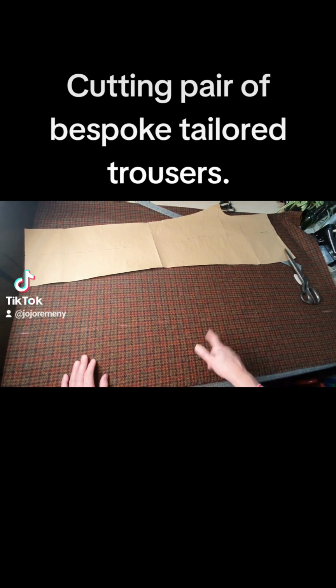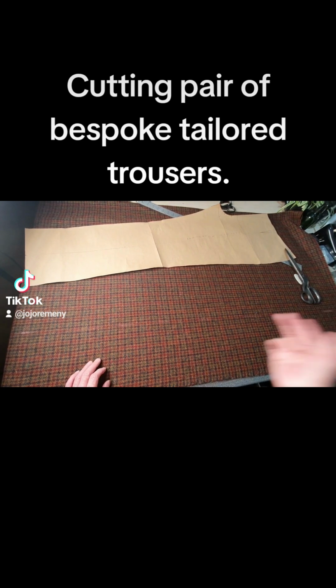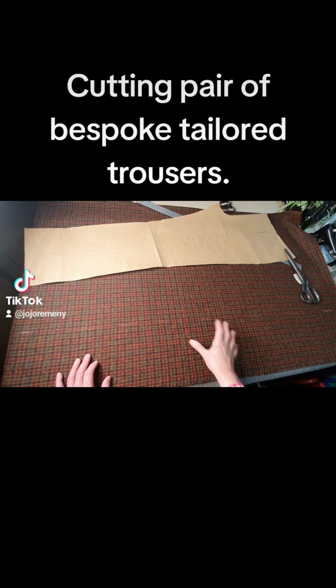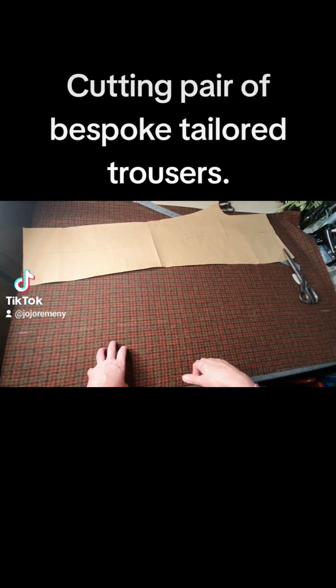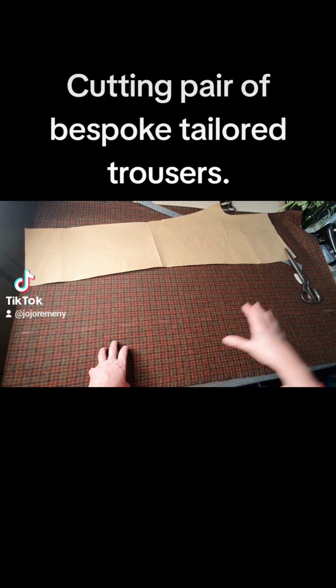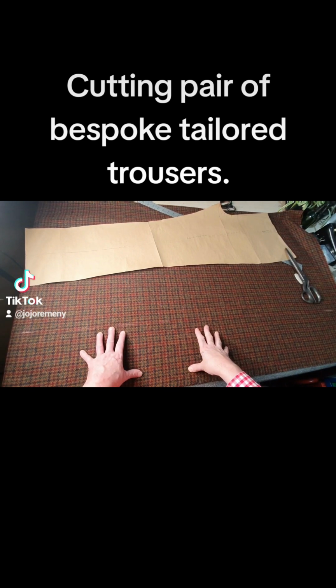Now some of you may have seen this fabric. I redesigned my client's late granddad's jacket. It was full of moth holes, and I redesigned it, put new collars in, put a lovely back yoke in. It's based on a Norfolk shooting jacket, and he loved it so much he wanted a pair of trousers to match it, with all the panels around, like on the jacket. So basically this will be a suit now for him.